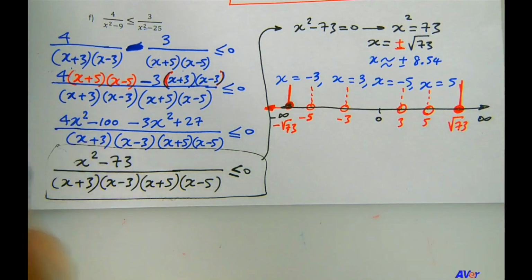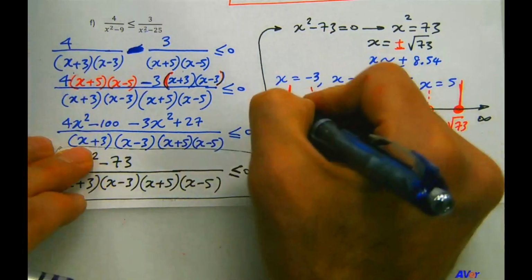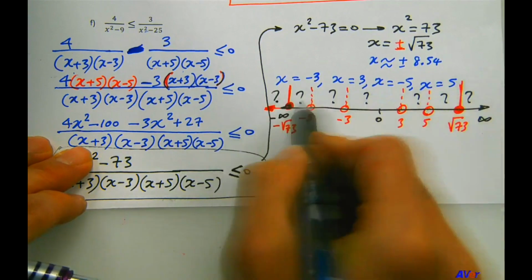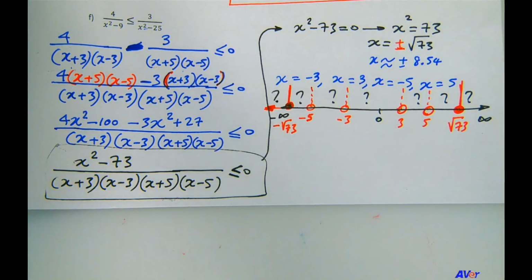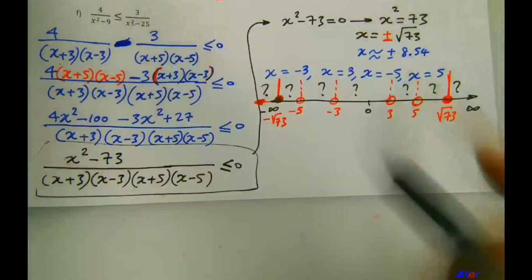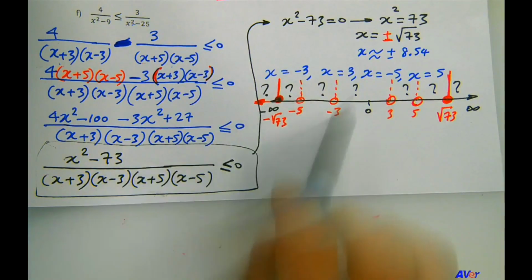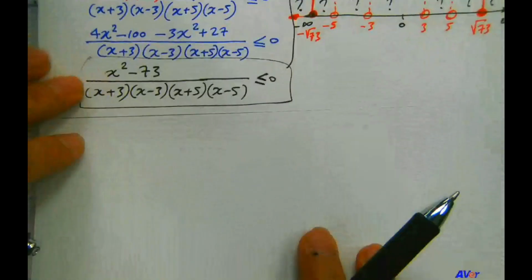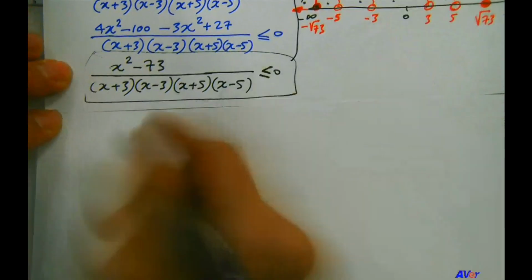So where are the regions that we should check? We need to check this region, this region, this region, this region, here and here. 1, 2, 3, 4, 5, 6, 7 regions to check. So let me use a scratch paper here, because you can see how much space I have left. I'm going to use a scratch paper to test all of those. When I have the final result, we'll come back to this and write the final solution.